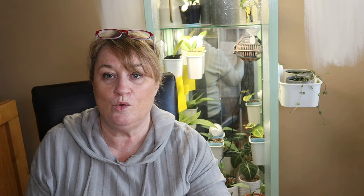Let's get into opening the package. I literally just cut open the top and haven't taken out the little guys yet. The company's name is Grow Live Botanicals and they're here in Ontario — they're in Amherstburg, Ontario. I ordered them yesterday and they arrived today. They cost $69.99 — they're not cheap, but the shipping was free.